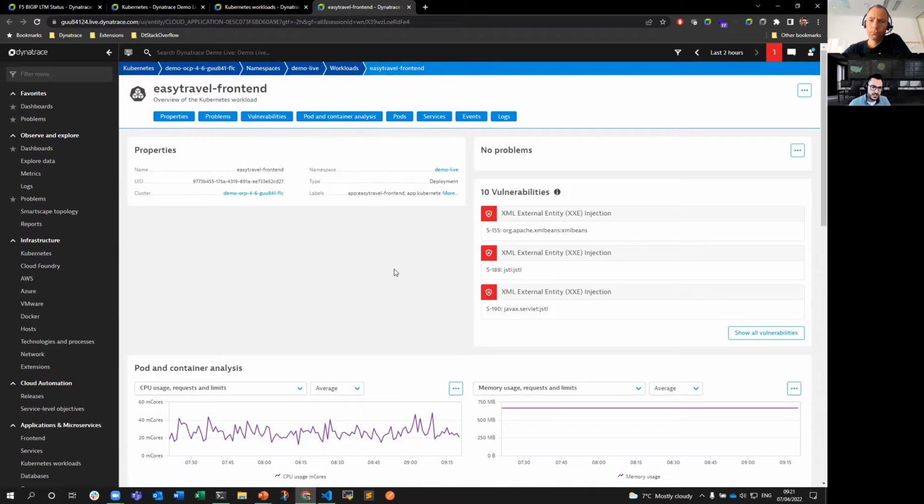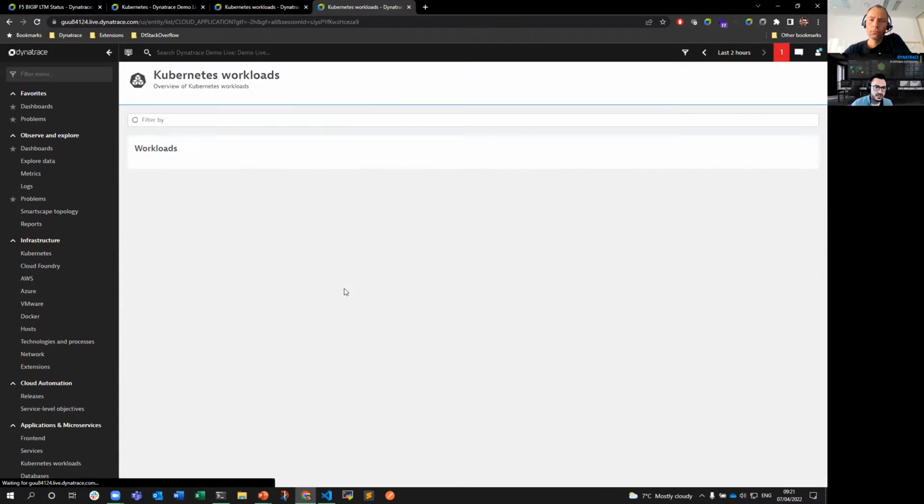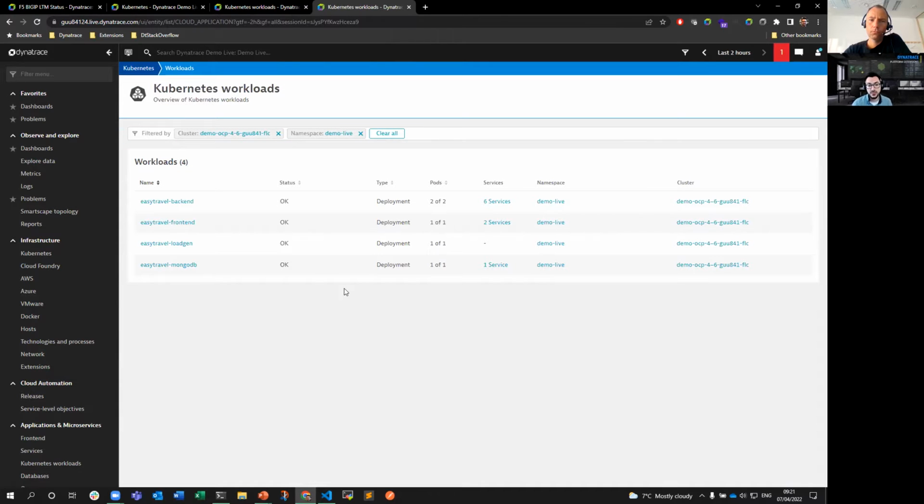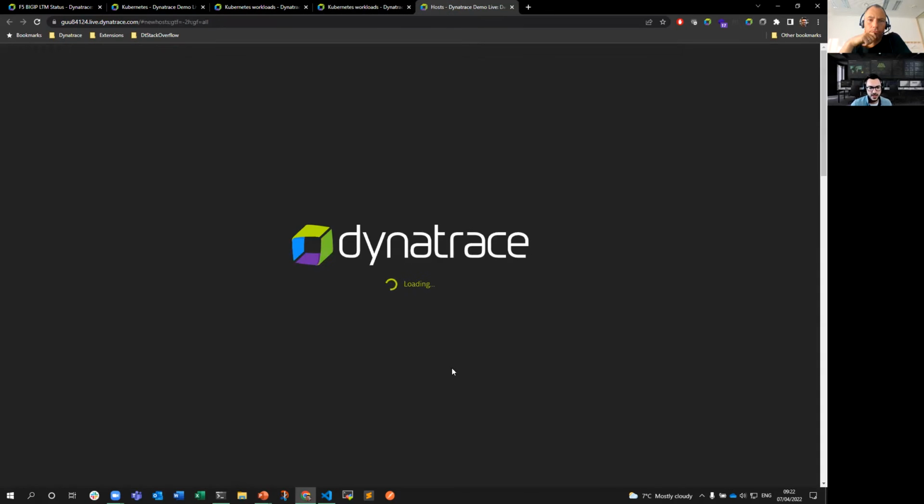So this particular one that we're looking at, we can refer to it as the details page, is once we've accessed a particular instance of an entity, what are the full details that we can get about it. But the other page can be a list view. And the list view means that we've not yet focused into one specific entity, but we're instead viewing the list of all entities of that type. So in this case, I'm viewing all of the workloads in here, and it's a listing of that type of entity.